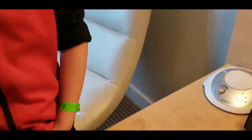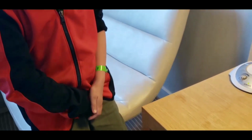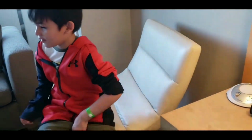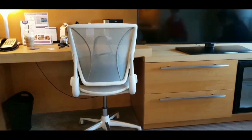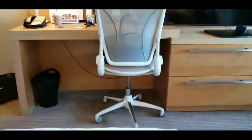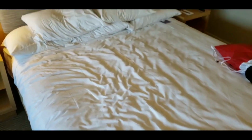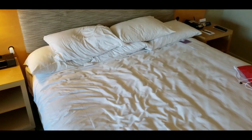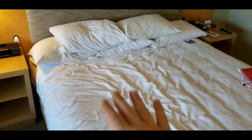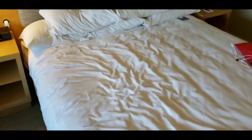Oh, and I didn't even see this. Why don't you sit in the chair? We got a pretty relaxing, comfortable chair here that swivels. And it was right there. What's that? An office chair? And a trash can. So it's got a king-size bed, but it is an inner spring bed, so you may have some tossing and turning while you sleep, but the pillows are pretty soft. Maybe if you want a soft sleep, just stack all your pillows in a row and lay on the pillows.